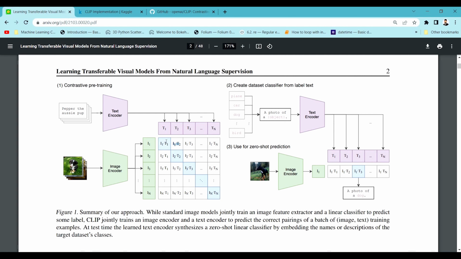It creates a label for itself by considering this as a positive sample. That means if image 1 and text 1 are related, this is a positive sample, and t2 and t3 for image 1 are the negative samples. So that's how it is creating a label for itself by using these similarity numbers.